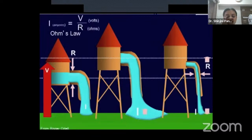Now, intrinsic tissue resistance is therefore a very, very important part in modifying tissue effects in electrosurgery. And every tissue has a different resistance to the flow of electrons. Basically, if you want to understand it in one line, this means how much water there is, the water content of the tissue. If the tissue has a lot of blood, if it is well vascularized, there is more water, and this will transmit electricity more easily.